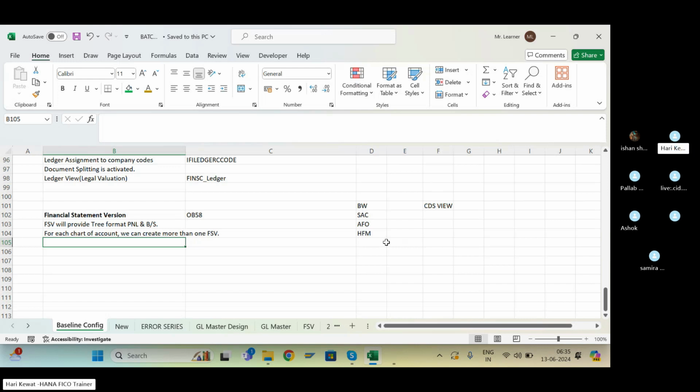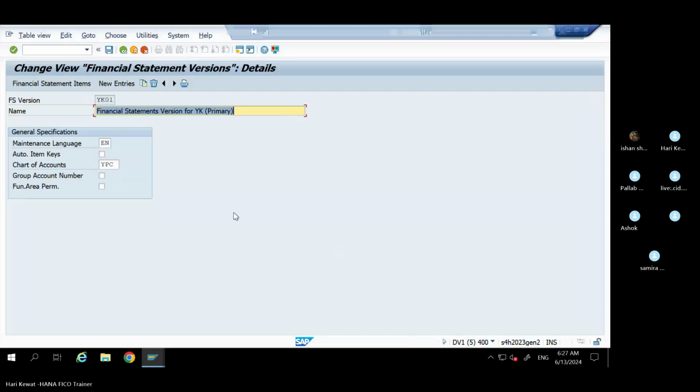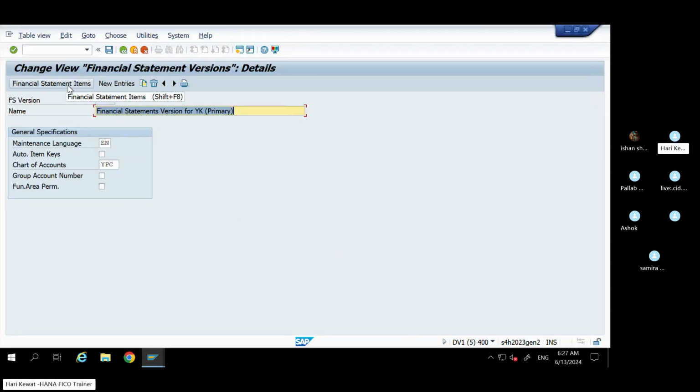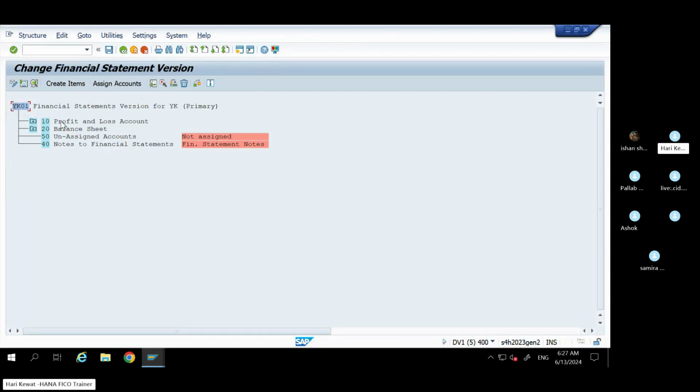Sometimes your business will tell you that they want to prepare a profit and loss statement. See here, if you check, see what somebody has done. He has prepared the profit and loss statement under this name and the balance sheet also under this name. But you can create multiple financial statement versions for a single chart of account.